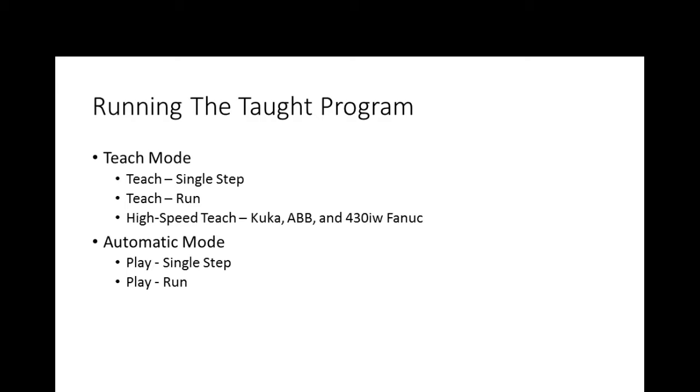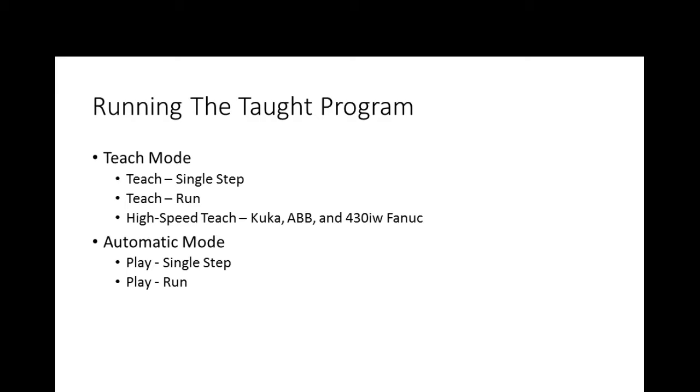We use this basically to verify points. It does not verify the path the robot will follow when you run the program. We do this to verify points on robotics. On the Amatro line and the Festo line, the only way you can single step the Festo line is to hook up a computer, bring up the application that runs the PLC, and single step with a computer. What they did on the Amatro line is they set up a single step function, so you can literally step each one of those stations and see exactly what happens on each program step inside the PLC.